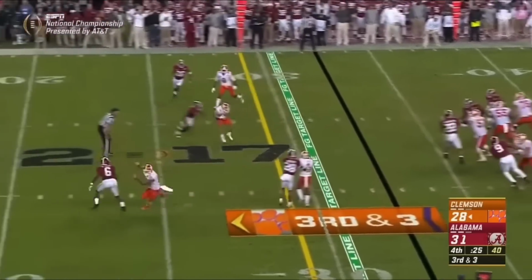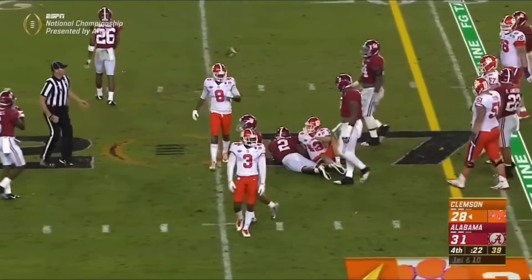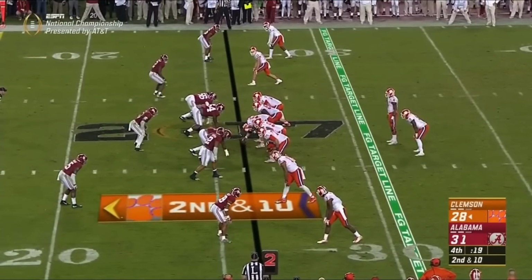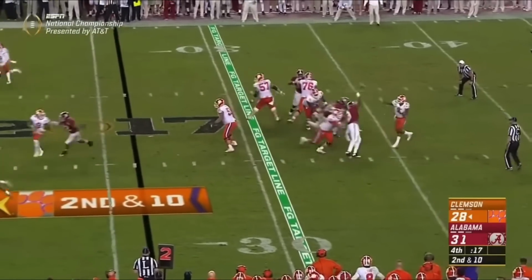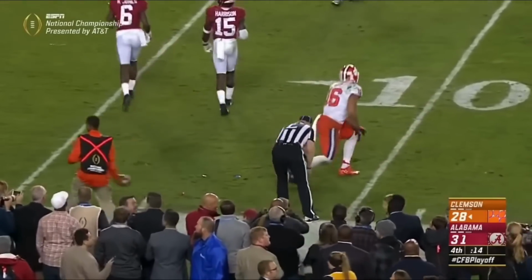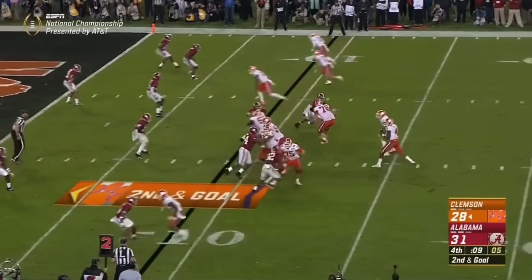On third down, Watson slant one more time. Renfro, and they have a first down, and they are in Hugel's field goal range now with 22 seconds to go. A sack could take them out of field goal range. Bama brings some heat. Watson delivers. Catch made down inside the 10. Leggett, 14 seconds to go. Now Clemson will use one of their timeouts here in the middle.